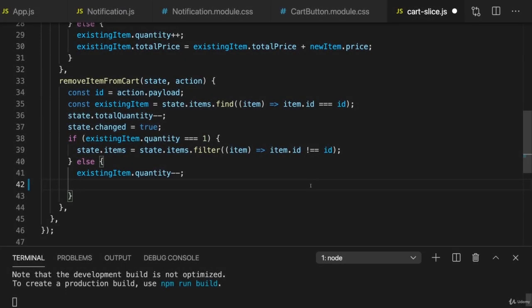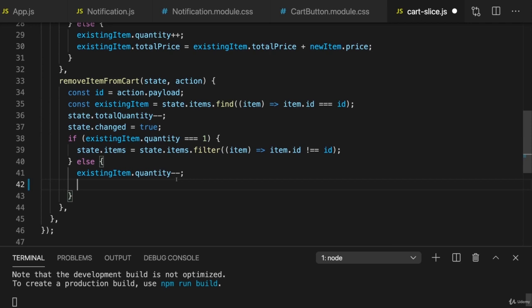Now here's a quick note from Max from the future. I forgot one important step here, which you should add and which I will add later in this module, but which is missing at the moment. When we remove an item from the cart and the item is still part of the cart, so the quantity wasn't 1, then just updating the quantity as I'm doing it here is not enough.